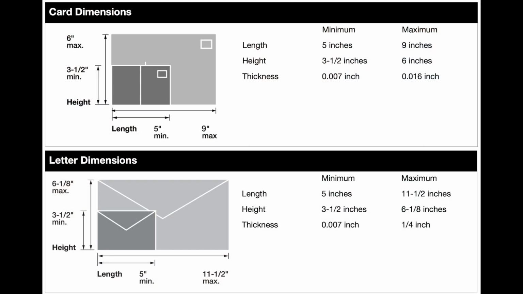If you are mailing letters in the United States using the United States Postal Service, you also have to worry about the Postal Service's letter sizes and envelope sizes. According to the Postal Service, they have definitions for what constitutes first-class mail, and this defines how much postage you pay. For first-class mail, the letter or envelope has to be rectangular in shape, not square. It has to have a width, which is the longer dimension, anywhere from 5 inches to 11.5 inches. And the height, which is the shorter dimension, has to be anywhere from 3.5 to 6 1/8 inches. They have to fall within that restriction. The thickness has to be less than a 1/4 inch and greater than 0.007 inches.